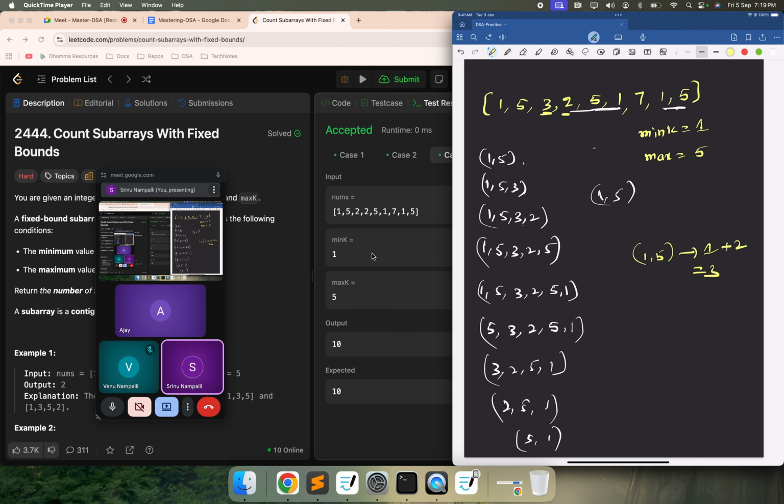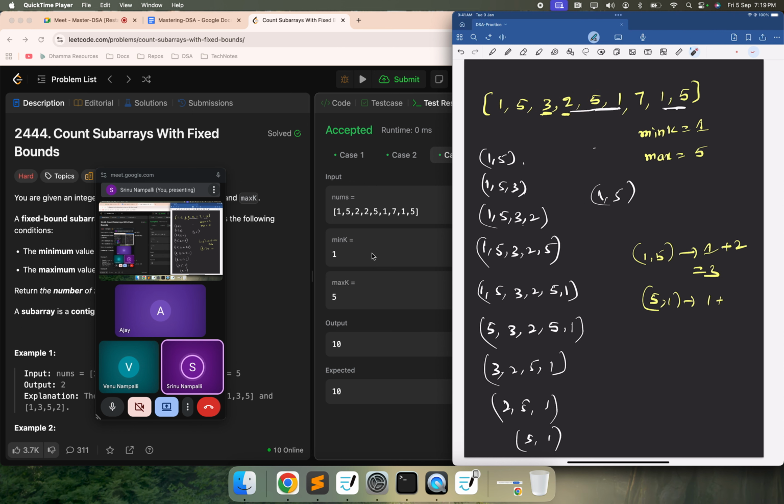Now let's move on to this. When you are checking this 5 1, this 5 1 is valid, perfect. So I take that 5 1, plus this 5 1. Closely understand, this 5 1 can be valid for these four elements or not? So 2 5 1 is valid, 3 2 5 1 is valid, 5 3 2 5 1 is valid, and also 1 5 3 2 5 1 is valid. For this 5 1, these four elements are also valid, right?